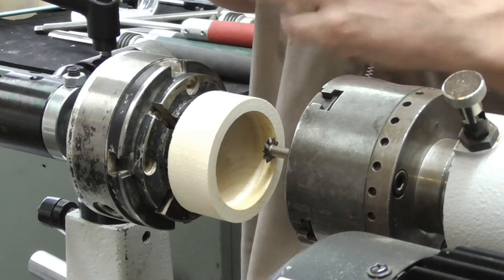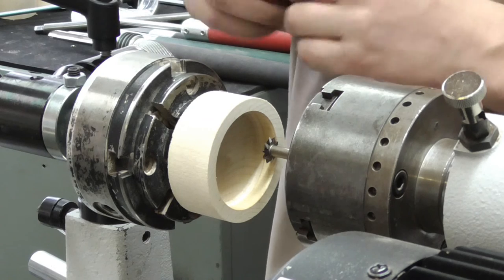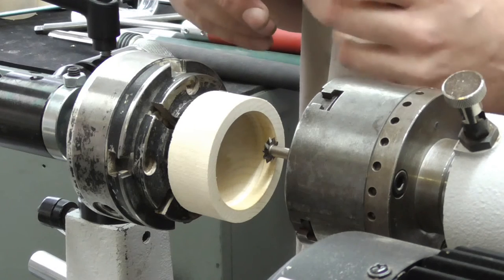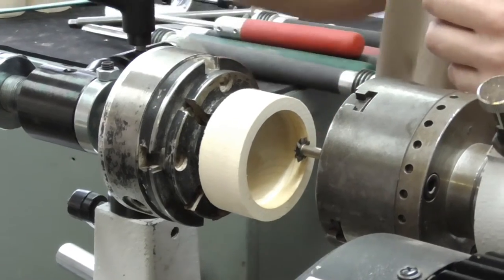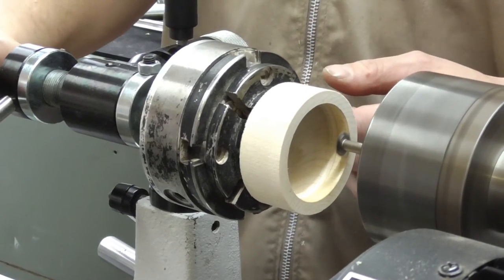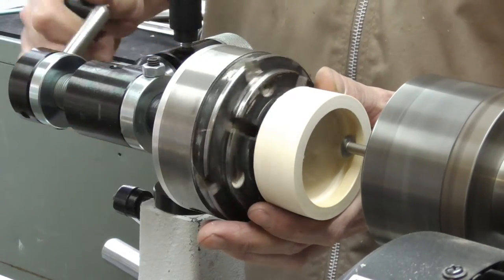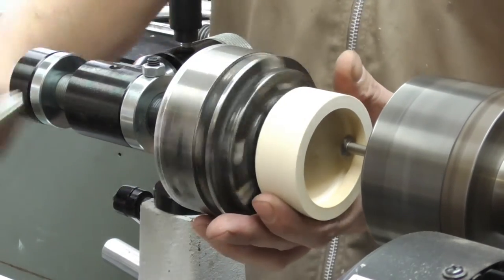This is 16 TPI which I supply as standard — it's the run-of-the-mill thread most people would like to use for their boxes, and that's five clicks. Now that we've got our zero setting, I'm going to go four clicks and do most of the work, then do a final click as a finishing cut and look at the timber at that point to decide whether it needs a little bit more superglue. One, two, three, four — lock the handle off and we're going to cut all the way in and back out again, cutting into our gap. You can hear it stop cutting and we simply come back out again.